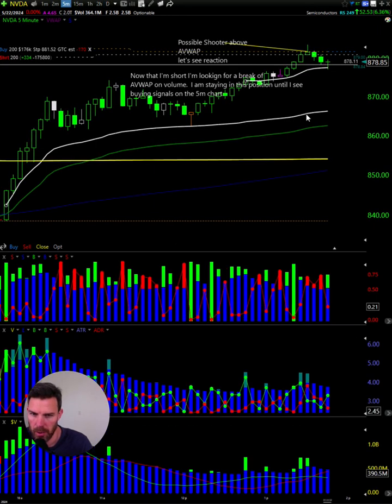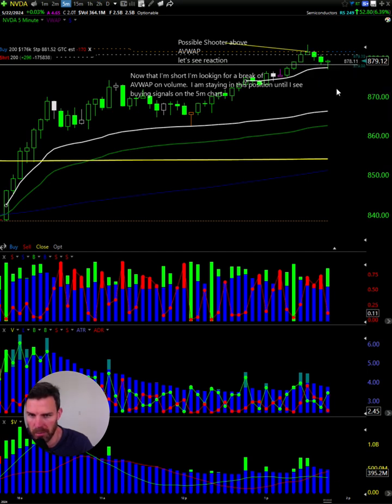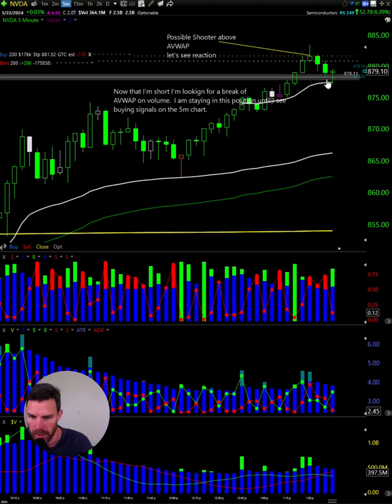But ideally, what I want to see in a short position is definitely, right now we're holding that support. We came down, we broke through it. Now we came down, tested it, and that's probably an area for me to take profit. We'll see what happens after this candle. Right now you're seeing strong buying.